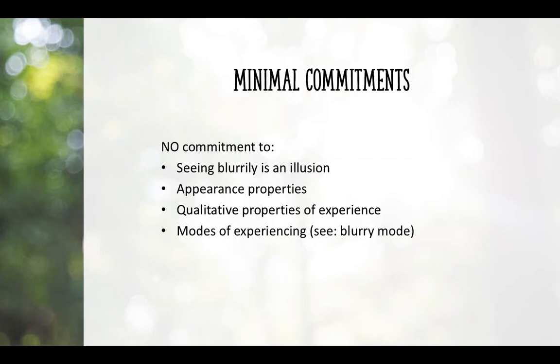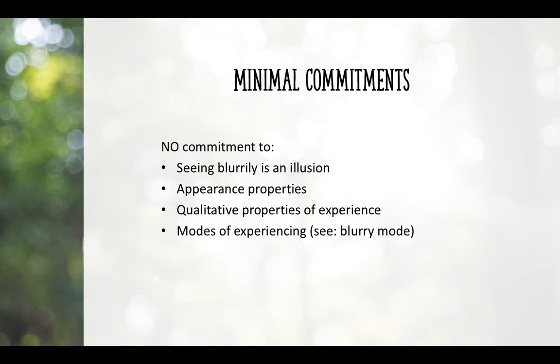Another option that's been defended is appealing to qualitative properties of experience. The blurriness of blurry vision is not due to what one sees, it's due to some properties of one's experience, some spatial blurriness qualia that characterize experiences where one sees blurrily and set them apart from experiences where one sees clearly. Alternatively, one might appeal to modes of experience or ways of experience, where these are also properties of experience that can distinguish between seeing blurrily, where there is a blurry mode, and seeing clearly, where there is a clear or non-blurry mode of seeing.